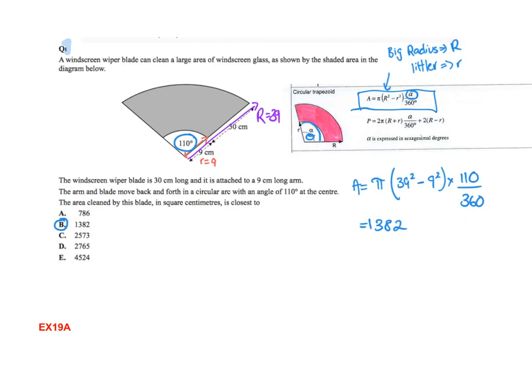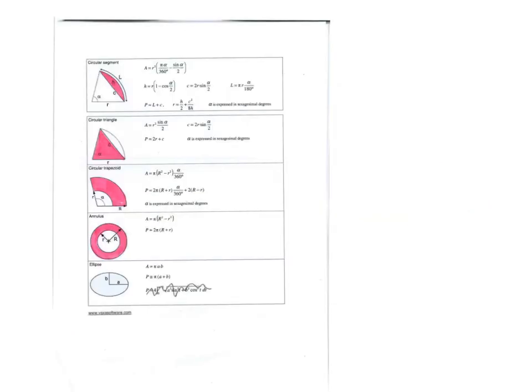There would have been long-winded ways to get that, like finding the section of the small one and all that, but I've got that formula there. Let's just use that. We get that shape, bang, let's go. Saves you a whole lot of time. This is the formula sheet I've attached in your notes. It's near the back, I'm pretty sure. So there's the formula sheet that I mentioned, and that's 19A.